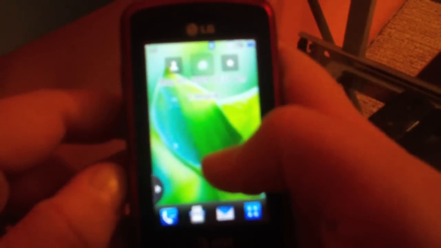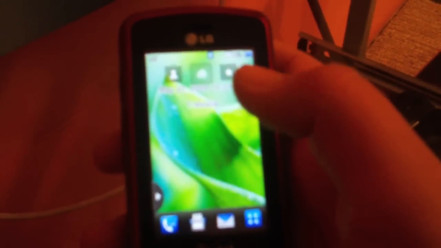Something I should warn you about is service on this phone. If you live in some place where you can probably see it. At my mom's house, I have full service. At my dad's house, with my G1, I get one bar like every other hour. Or if I hold it upside down in the right spot, I'll get a bar. But with this phone, nada. Don't even get it at Walmart. It has horrible service, but I still love the phone.